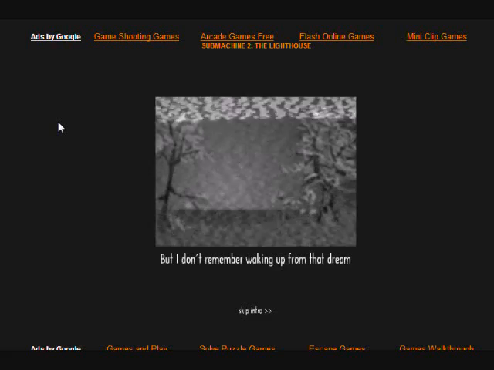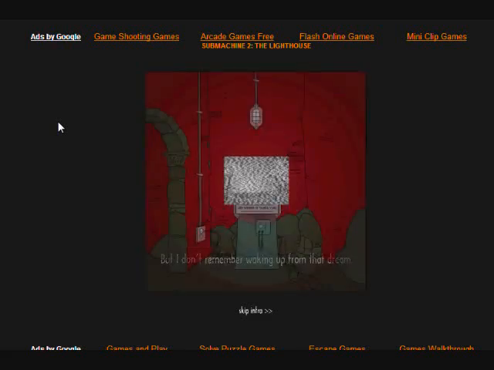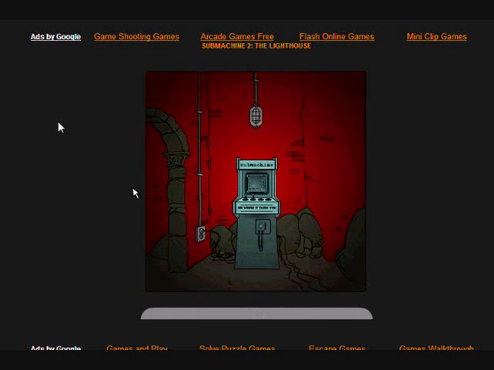But I am on pastelgames.com. And then just go up to games, and then flash games, and then scroll and try and find Submachine 2.